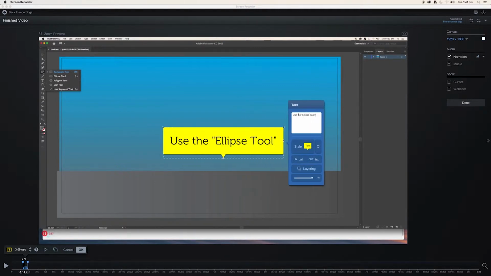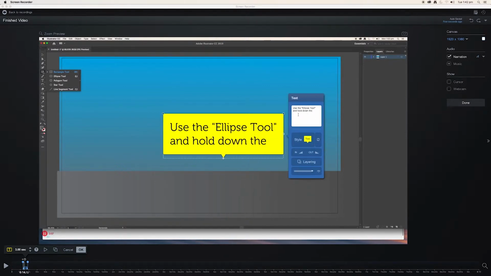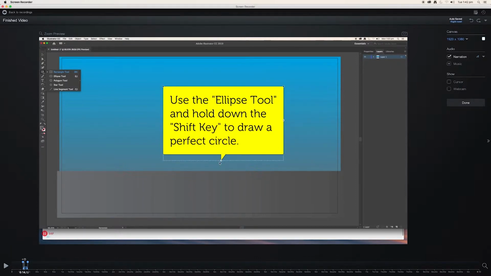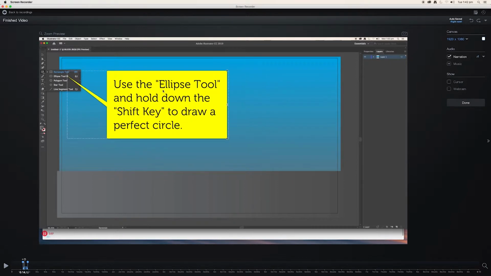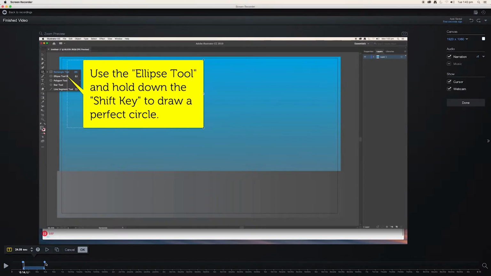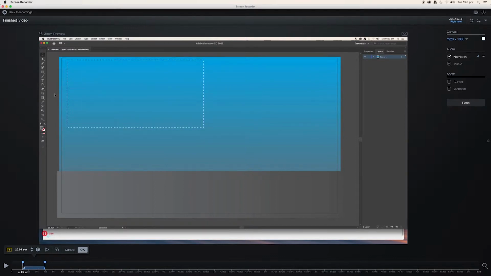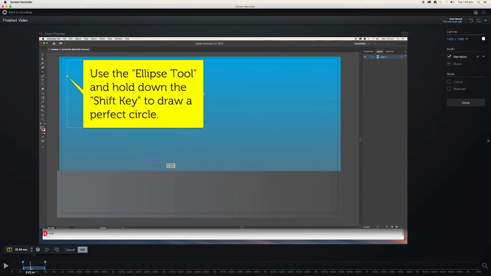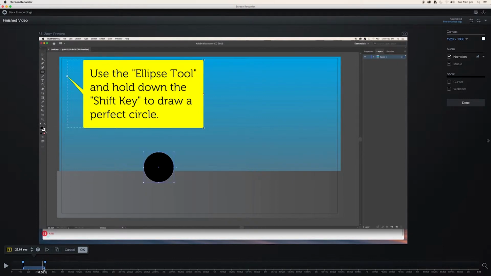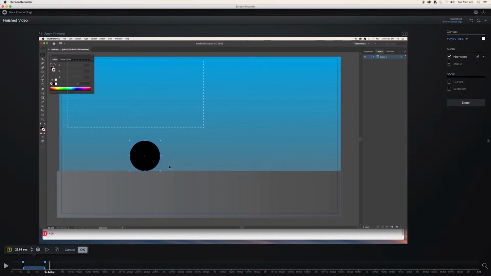So use the ellipse tool and hold down the shift key to draw a perfect circle. Then I can redirect the arrow for this text box to the tool that I used. I can move around the text box and position it where I want it to be. Now you can see on the timeline at the bottom there's now a blue marker for where that text box is going to come in, be present on screen, and then exit the screen.